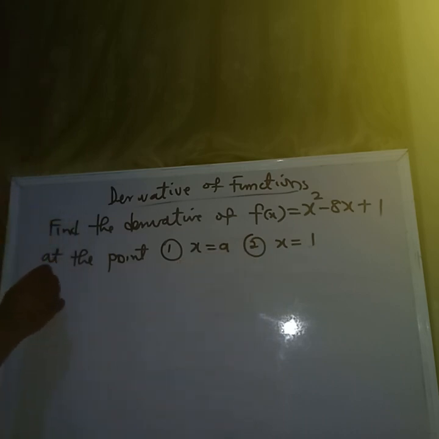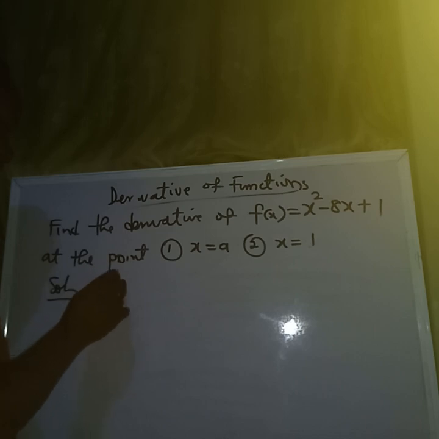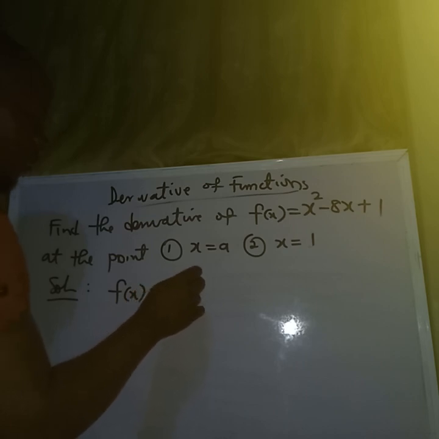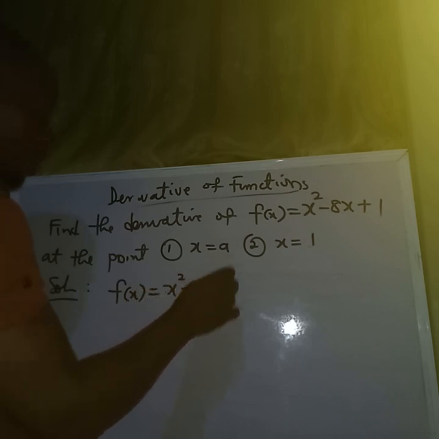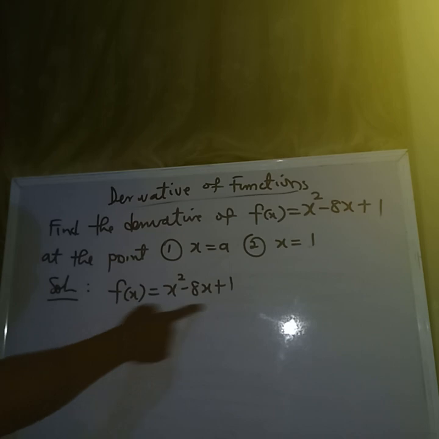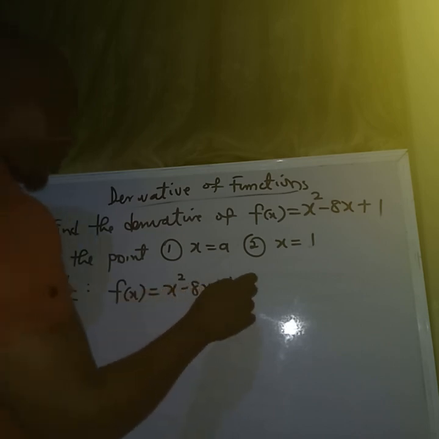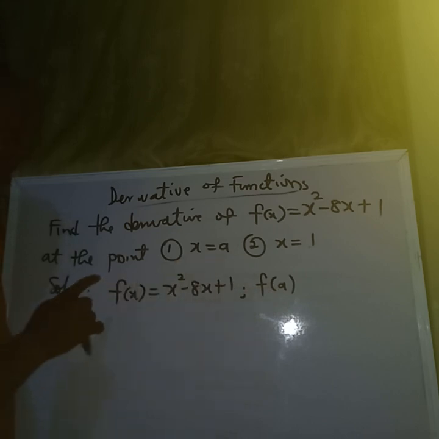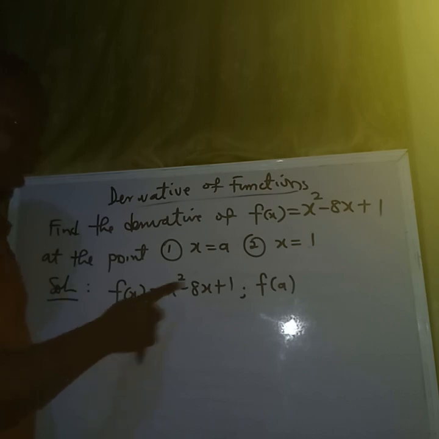So, solution. Recall in the formula that we have what we call f of a, and we have f of a plus h. So we can get those two terms from here. Firstly, if you say f of a, it means that whenever we see x, we should plug in a.